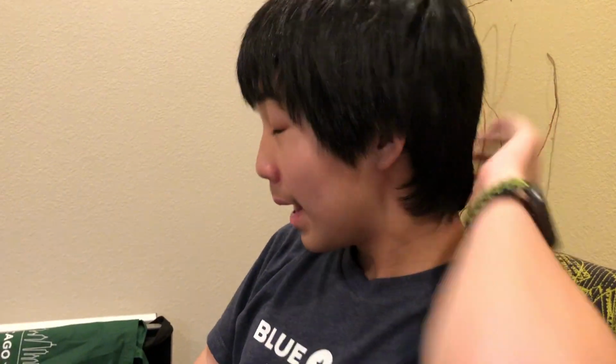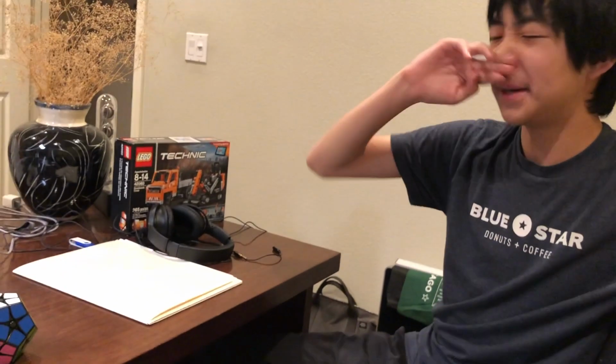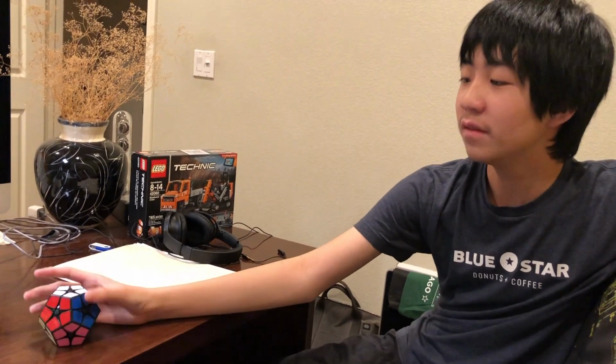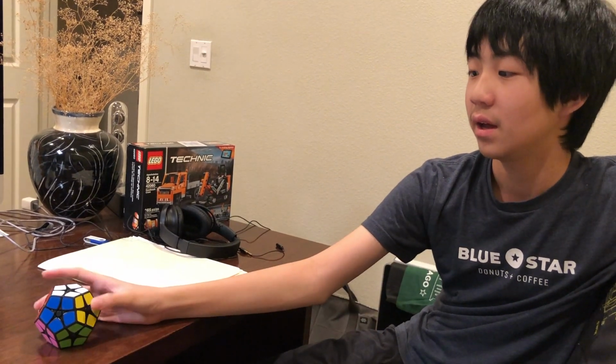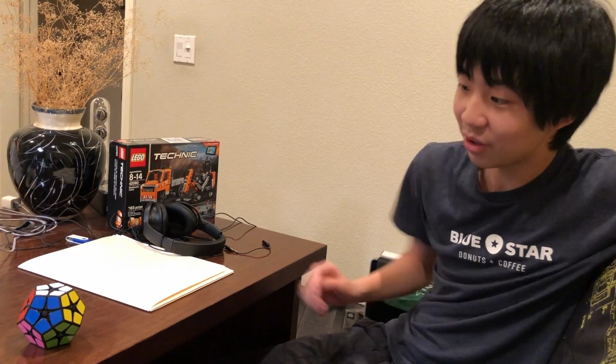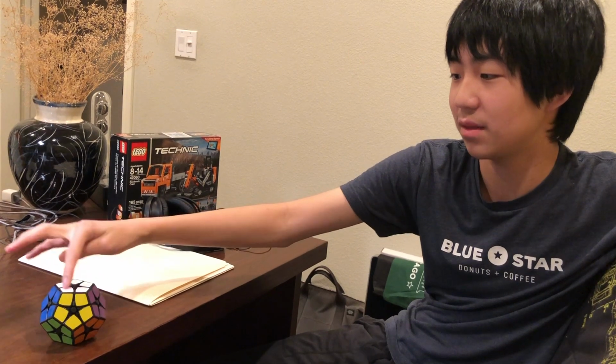There are only a couple fundamentals you have to memorize, and it's a lot less than the Rubik's Cube. Overall, in my opinion, this looks a little more complicated than a Rubik's Cube, but it's actually a lot easier. If you know how to solve a 2x2 Rubik's Cube, that's the first step into solving these sort of puzzles. Then you can venture into the normal Rubik's Cube, as well as the Megaminx, which is a 3x3 version of this, with a centerpiece and 3 pieces by 3 pieces on each side.